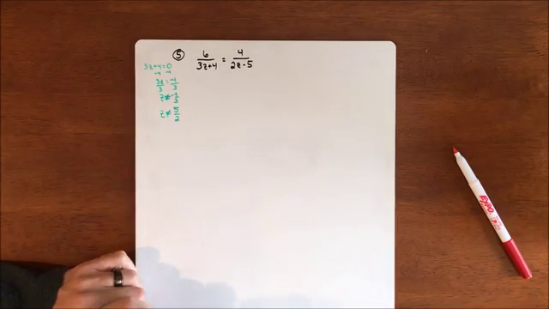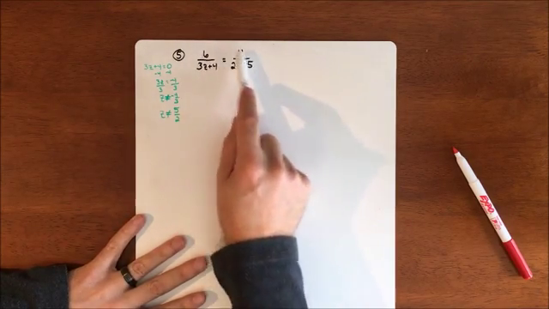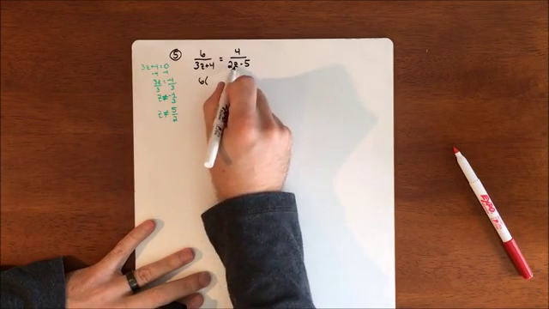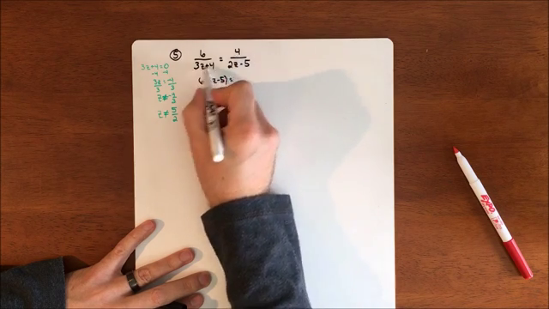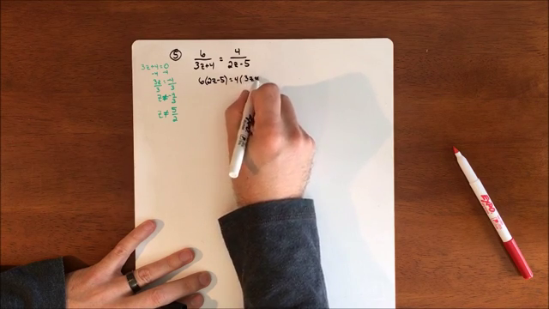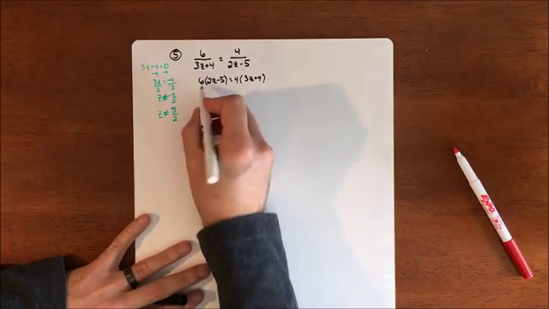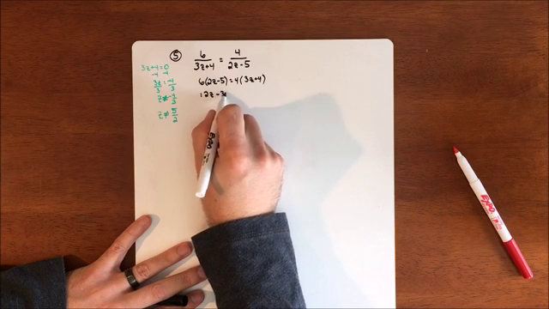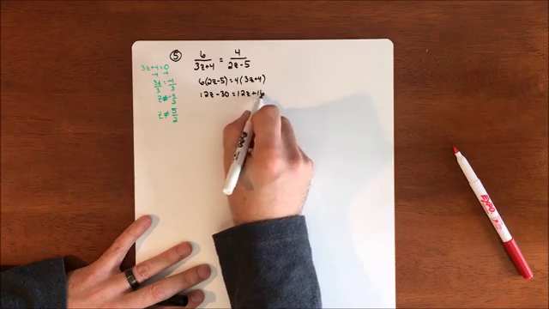So let's figure out if we need to do a common denominator or we actually have a proportion, so we could just cross multiply. So one cross product is 6 times 2z minus 5, and then that's going to equal the other cross product of 4 times 3z plus 4, and we'll distribute. So that will get us a 12z minus 30 equals 12z plus 16.